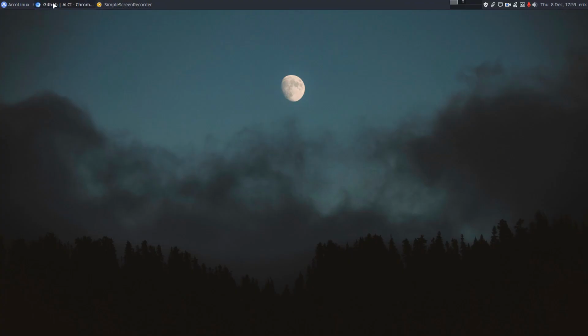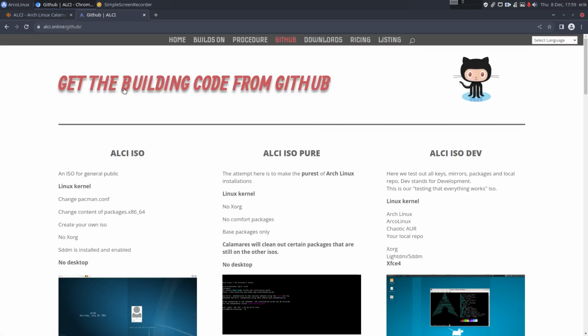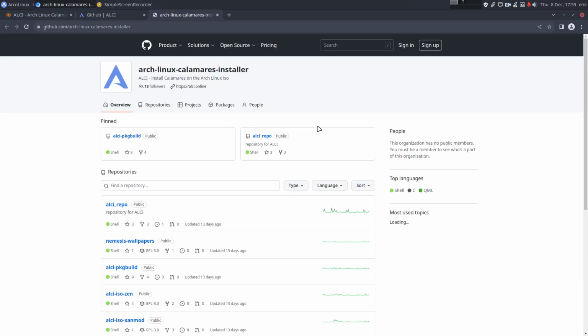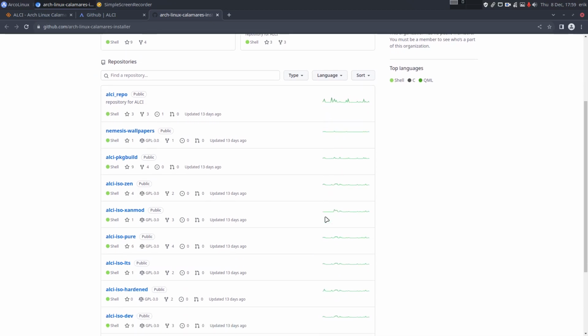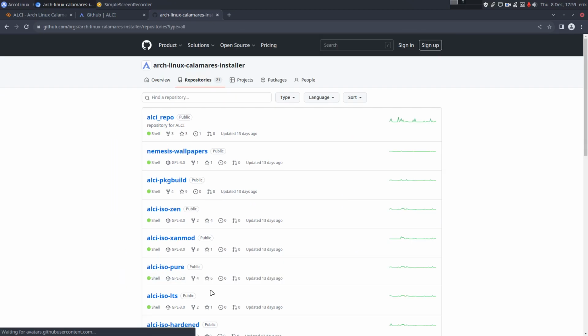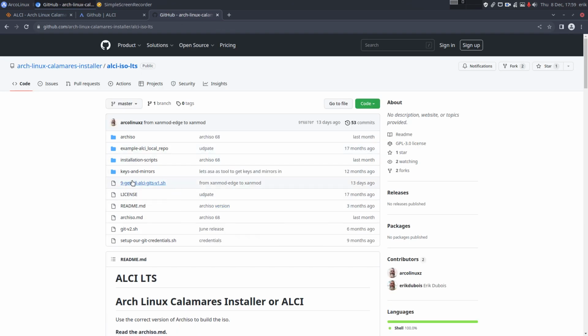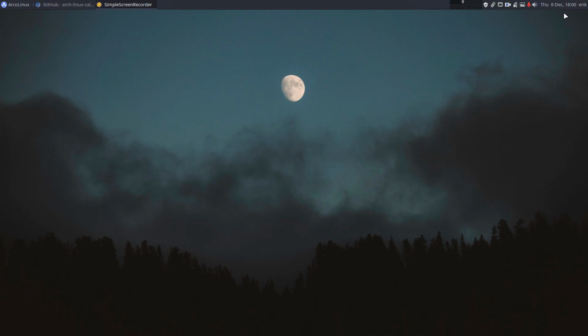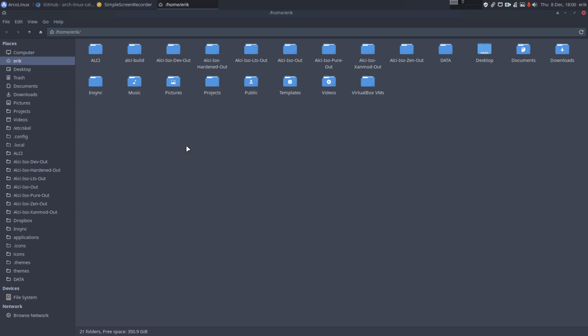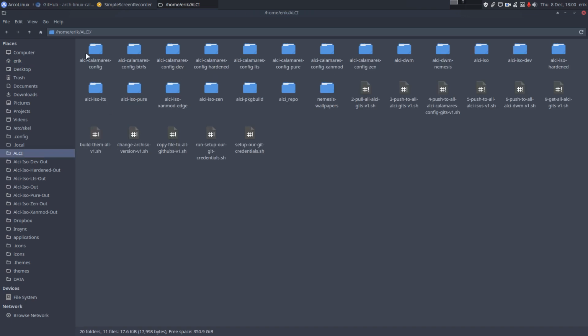If you want to build all these things, you go to GitHub and get the building code from GitHub. Can't make it any bigger, and here are all the repos. Now, in order to download them all at one time, you better download just the one, and in here is get all ALCI gits. If you download that one and run it, you get all the repos that you need on your machine. Of course, I already have all those ALCI folders. These are all GitHubs from here to here, and then some scripts to push, to pull, and so on.